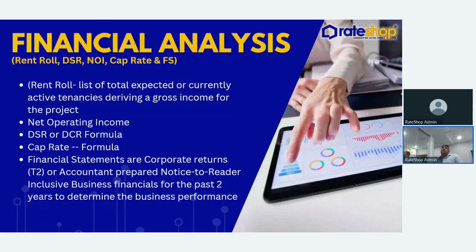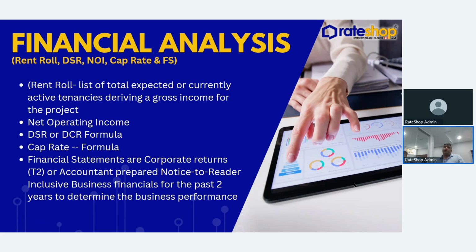Financial analysis. So rent roll, DSR, NOI, cap rate, financial statements, just a brief description of what they are. You will find some of these documents inside of commercial mortgages under worksheets. So rent roll, you can just download online. It's simply a list of total expected or current active tenancies deriving the gross income for the project.